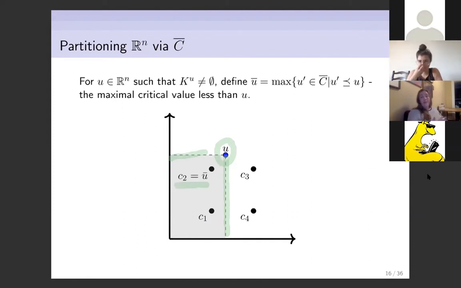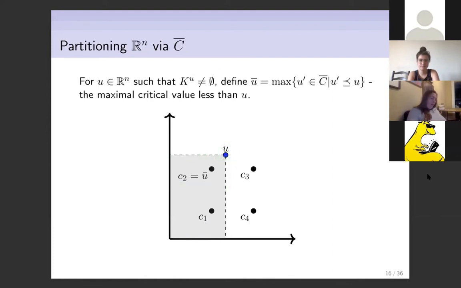This is going to be unique because we've closed C under the least upper bound. And you can see that I've defined it here for all parameter values where the associated simplicial complex is not empty. The reason we do this is if we do have a parameter value where the associated simplicial complex is empty, well, the empty simplicial complex has trivial homology groups, so we understand what those homology groups look like as well.